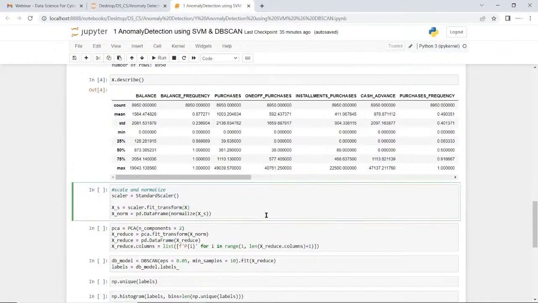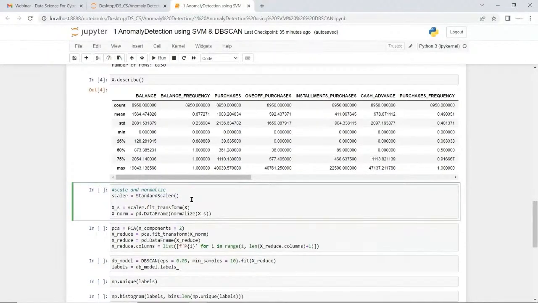If you apply the standard scaler, you are converting the range of each column from any different range, let's say 0 to 19,000, to about -3 to +3. We are just transforming the range of the data.